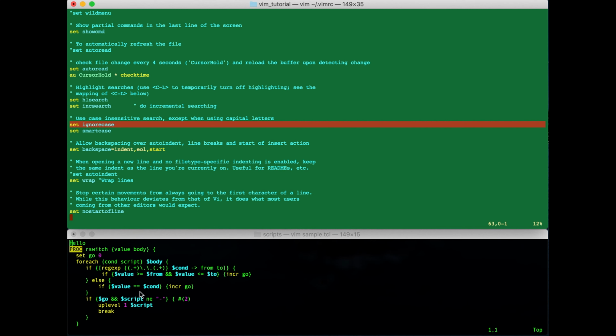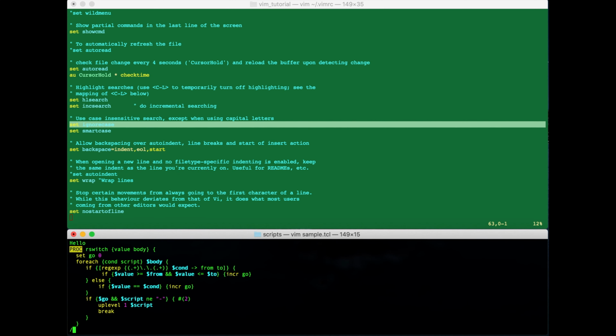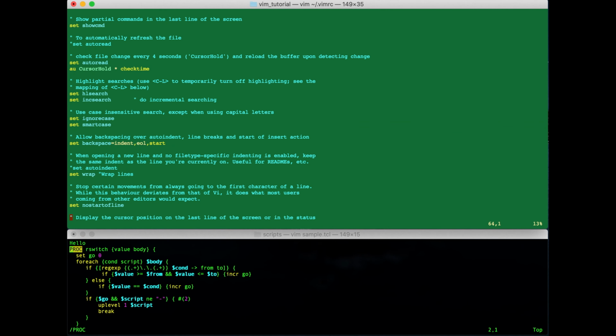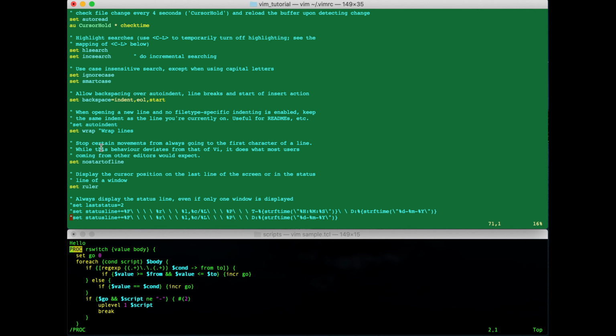And what smartcase does is, when your search pattern contains a capital letter, then searching for small letters won't match. So whenever you want to match a caps word, you have to type the exact pattern so that it will match that particular one inside the file. I also have some indentation related settings and some wrap lines settings.